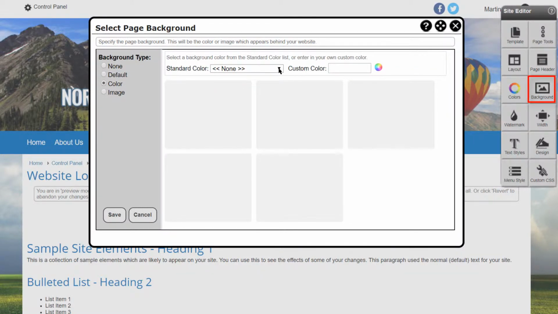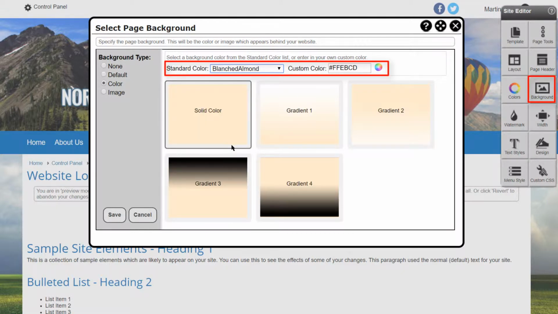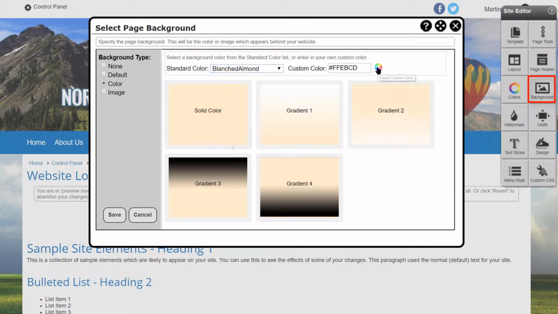Select Color to pick any color for the background and then to pick a gradient. There are 3 ways to select a color. You can click the color name or icon to see a drop-down list of the 216 web-safe colors, shown by their standard names. Select the color, and the RGB hex triplet is filled in. Or you can enter an RGB hex triplet directly, including the pound symbol.